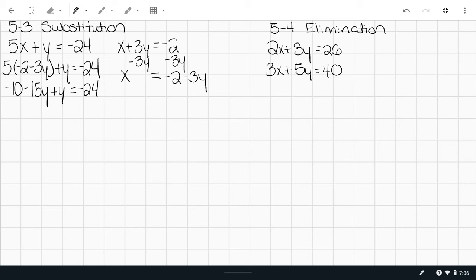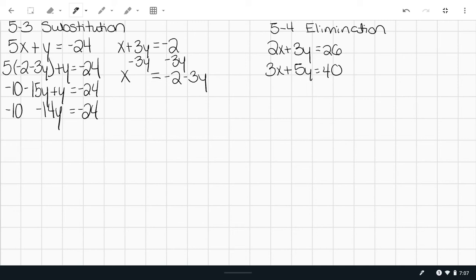At this point, now I can combine like terms. When you combine like terms, you combine them on the same side first, and you always check to see what the sign is in front because it tells you if it's positive or negative. That 15y has a subtraction sign in front, therefore it's negative. So you're doing -15y plus y. So -15 plus 1 is -14. I'm going to bring down that -10, and I have equals -24.